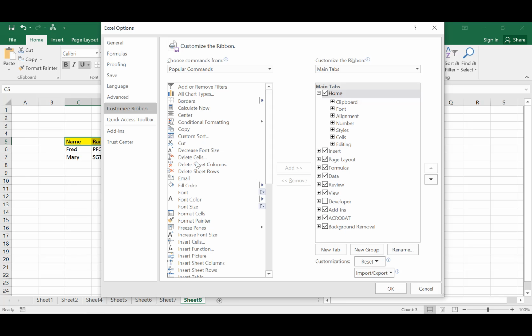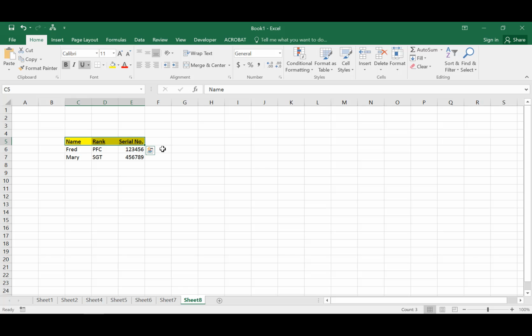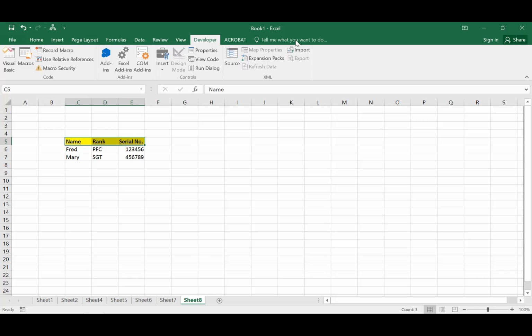You notice I can add new items, I can switch these tabs around, create my own tab that will do just what I want it to do, and many different things. But for now, we'll just turn on the Developer tab and say OK. You'll notice we have now Developer up here above.